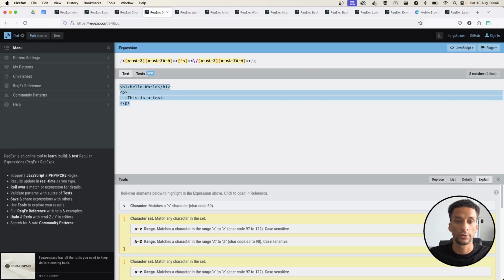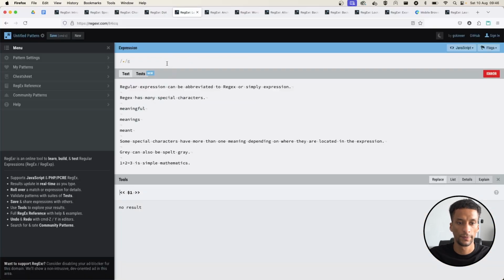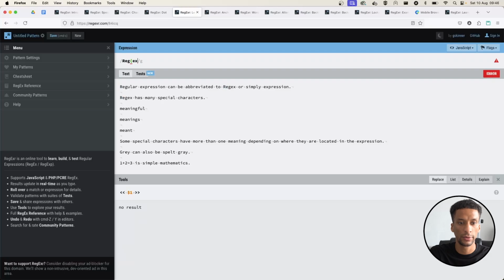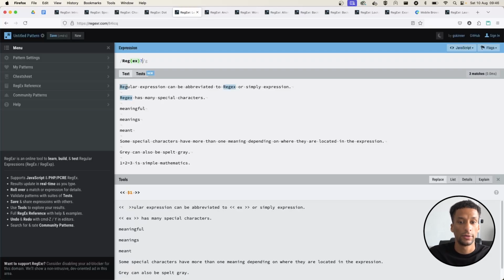The next topic is groups. Now, groups let you group tokens together. So, for example, you can apply a quantifier to the entire group. The group is a token by itself, but it also has subtokens. So, for example, here, the group from the opening parenthesis to the closing parenthesis is a single token, and the quantifier is applied to that token.